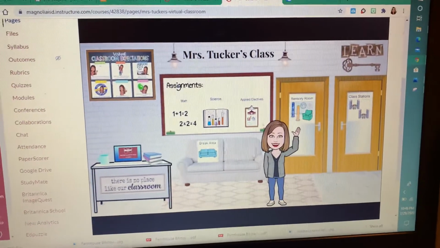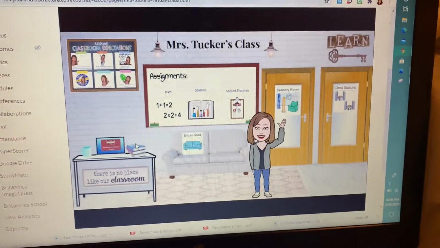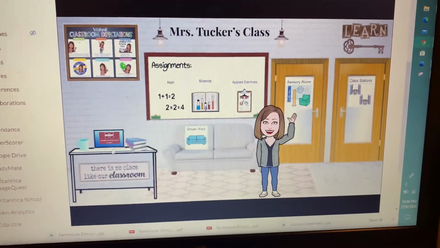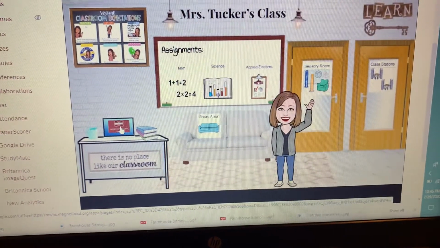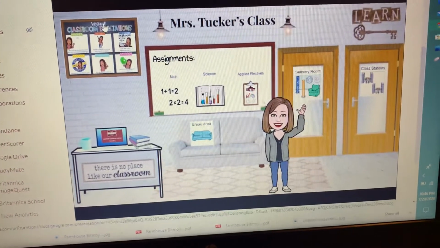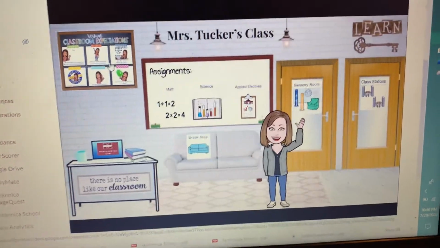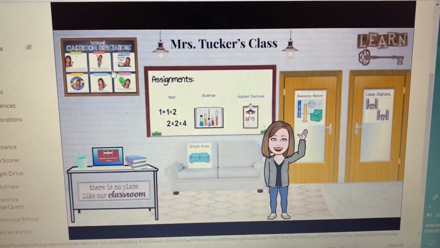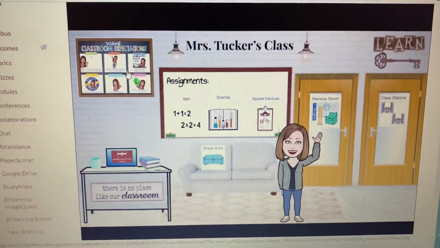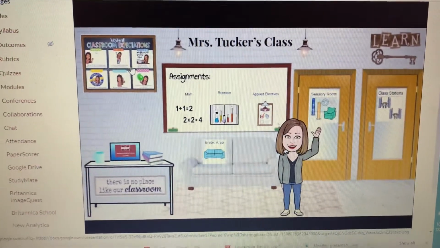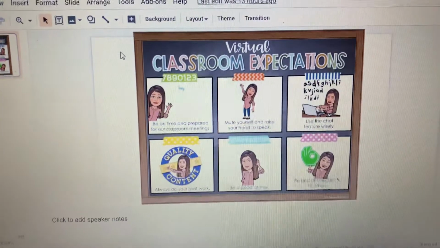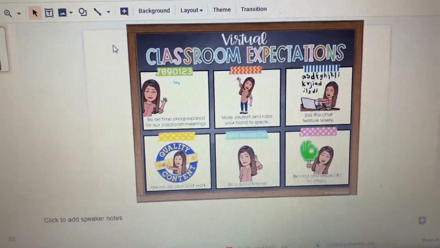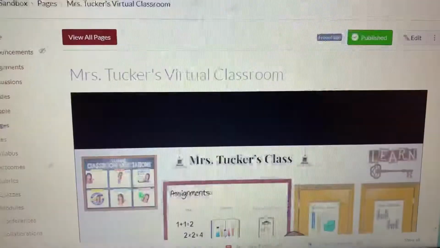So this will be the main part of the classroom, and from here they can click on this little link here that'll take them to my webpage on the campus webpage. And then here, if we end up having any type of virtual meetings or Zoom meetings, there's a little poster with class expectations, and if I click on that, it will come up big, and it just kind of goes over expectations on the Zoom meeting and things like that.